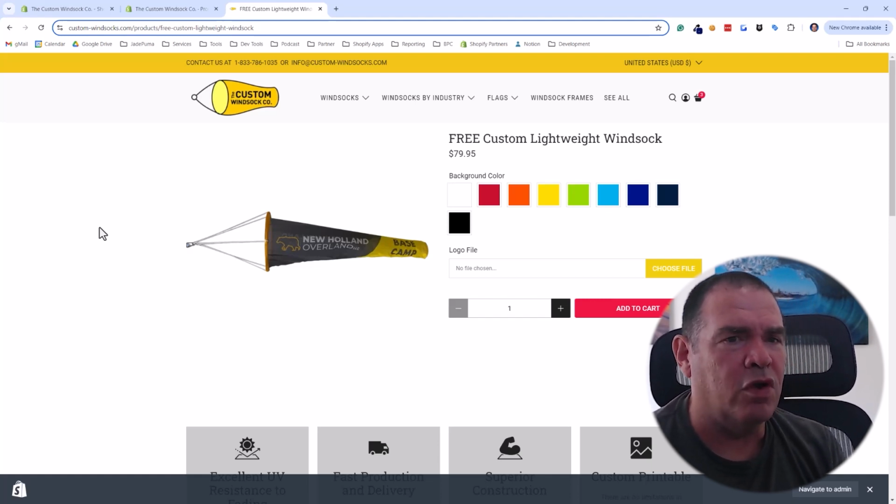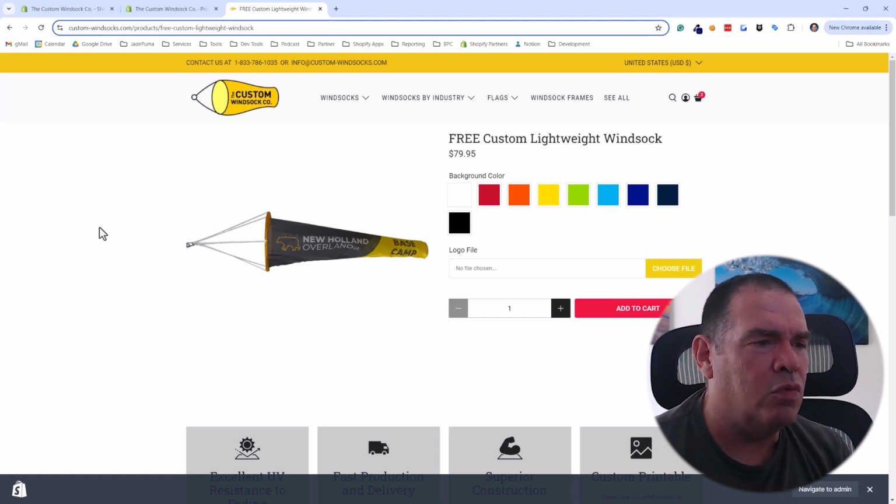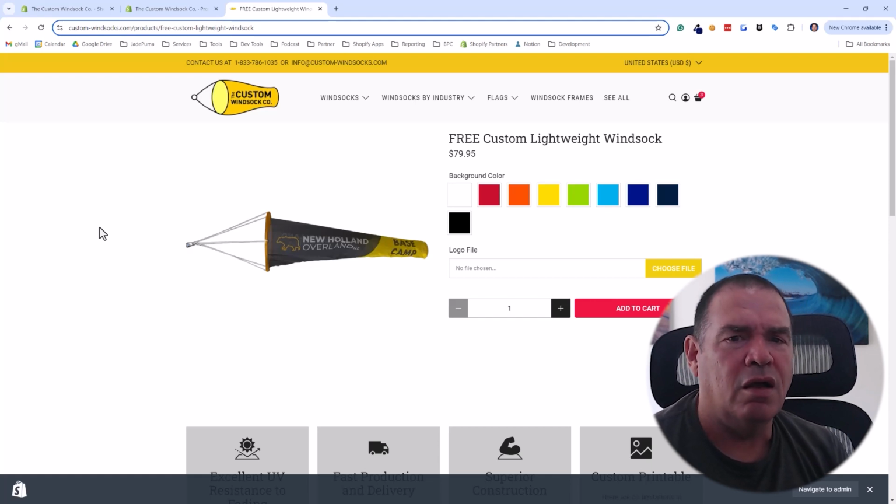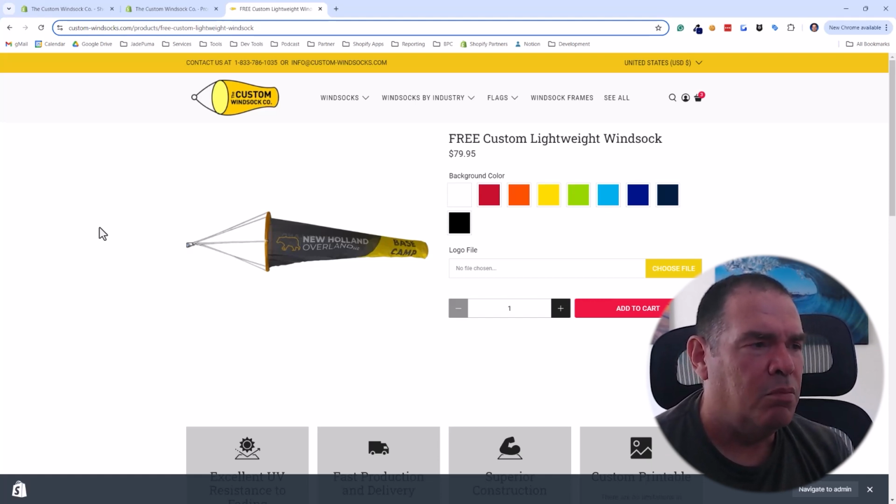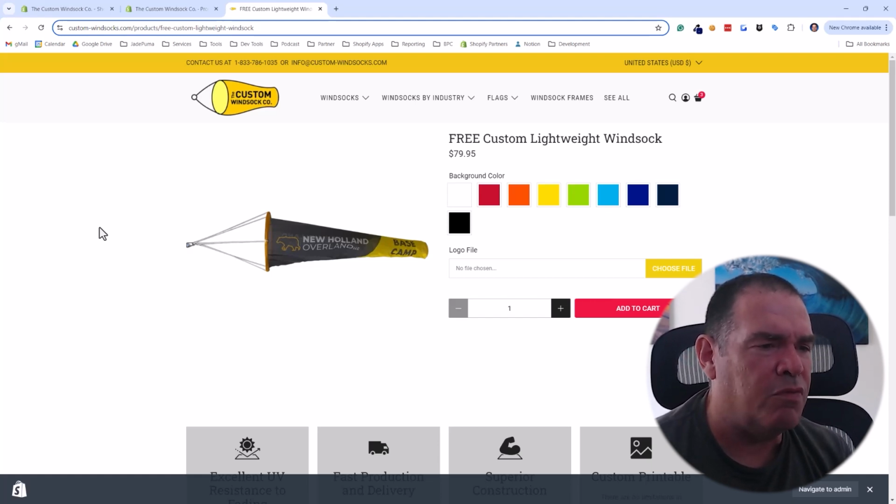But notice both of our campaigns are annual recurring events. In Rep-to-Chip, it's World Lizard Day, and on Custom Windsock, it's National Aviation Day. Those happen every year. So now this is the first year we're setting up those campaigns for those brands. But next year, all they have to do is repeat the same campaign over again and maybe update it if things have changed, or keep it fresh kind of stuff.